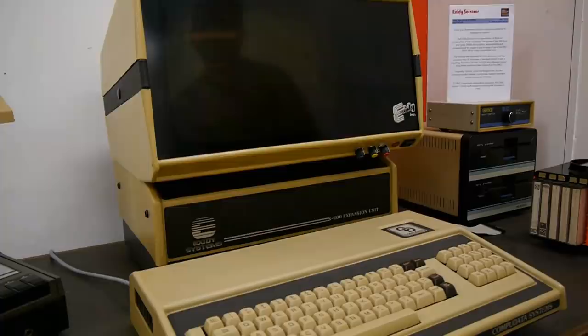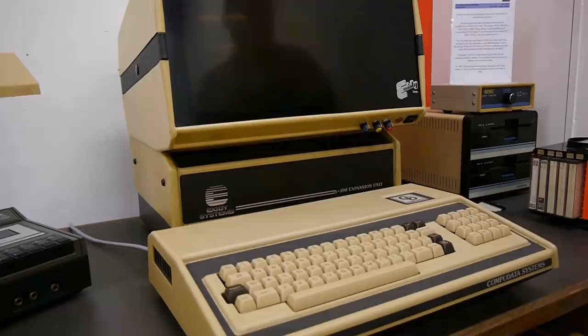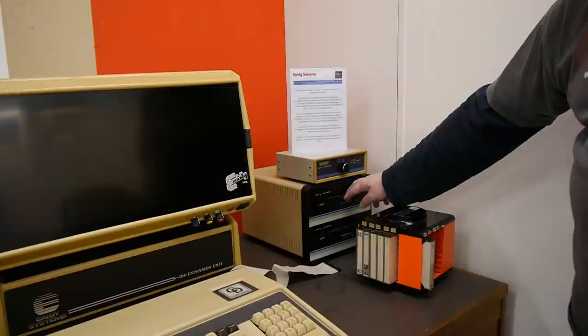It also houses a disk controller inside, meaning you can actually connect the disk drive to it, as you can see here. These are hard sector drives, so these are really rare to get and really hard to copy, but we still have them. But for some reason, XD never got really good sales in North America, where the company was.